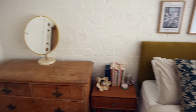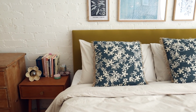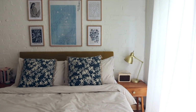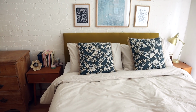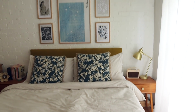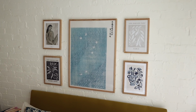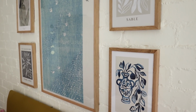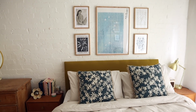And then over here this is the bed. My 2 bedside tables are one of the few furniture items that I didn't get as a hand-me-down or thrift, and they're from JYSK, and I think they're about £25 each. They were such a bargain. The headboard is thrifted, but recently I reupholstered it to make it this olive green colour, which I really love. And I love how it ties into the blue on the cushions and in the wall art. I did all of this in a recent video if you want to check it out. I think I did it a couple of weeks ago now.